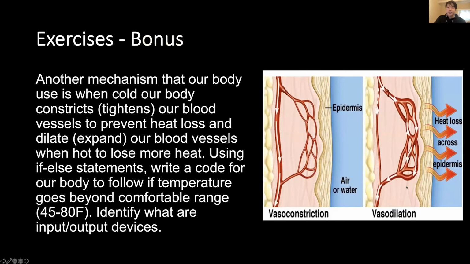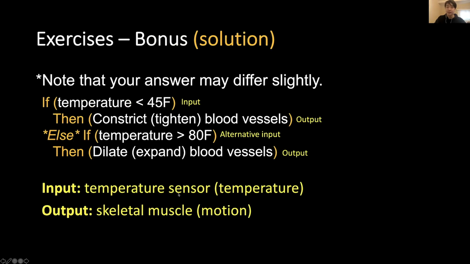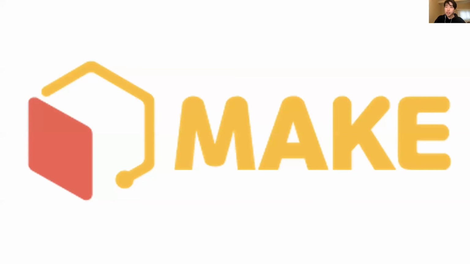Moving on, this is the exercise bonus. You don't have to do this, but read through this. It's very similar to the thermoregulation we did, and here's the answer afterwards. Here we go. That's one of the possible answers, but you do not have to do that. It's a bonus, okay? Now, let's talk about the code challenge.